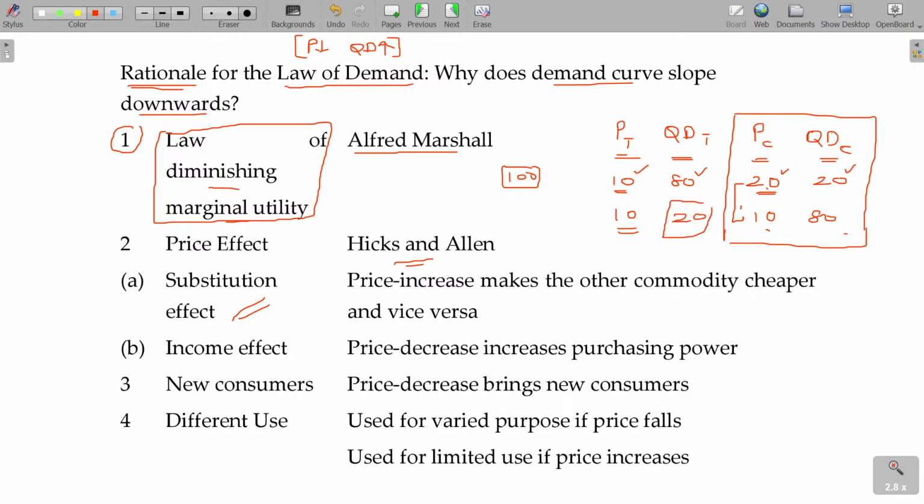Earlier you consumed tea, now you are moving from tea to coffee. You are substituting the consumption of tea with coffee because coffee's price is relatively cheaper than the substitute goods. Relatively cheaper than the substitute goods. Price of the commodity, I am not talking about the price of the related commodity.